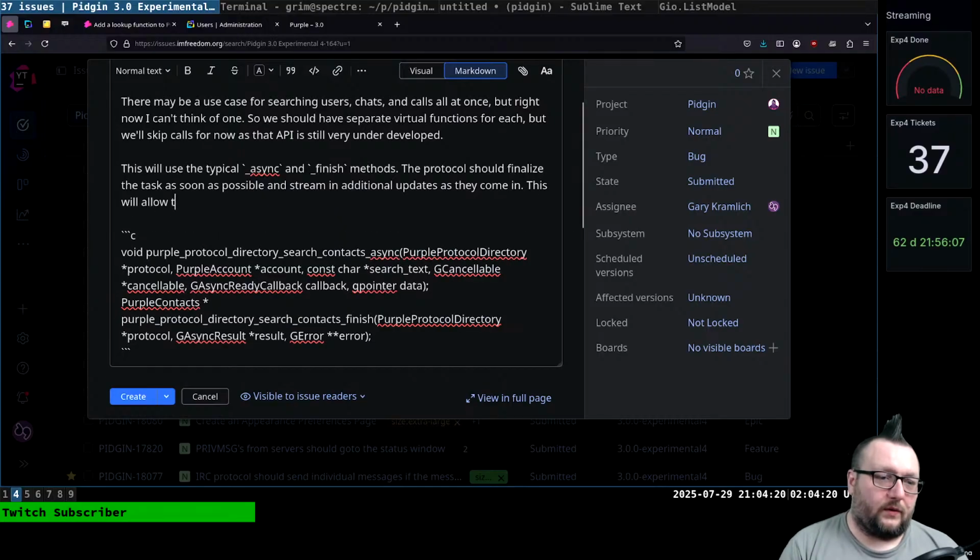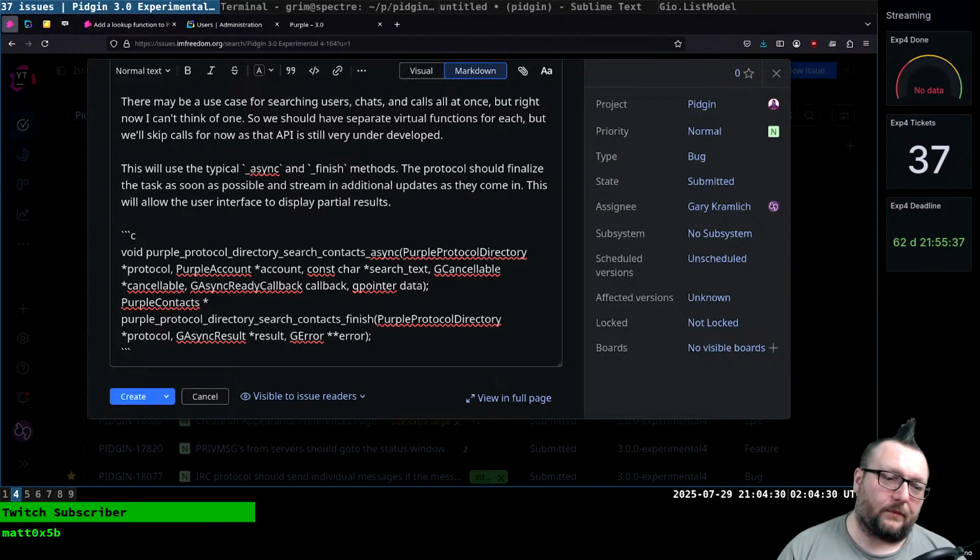This will allow the user interface to display partial results. Yeah, this is fine.